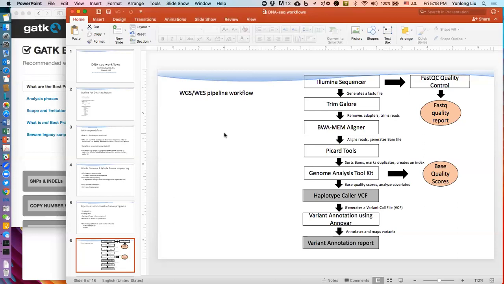A lot of people skip this step because, well, it takes time. If you can maintain the quality and understand that the data you're putting into your pipeline is good, you're way ahead of the game, okay? So you go into your FASTQ and it gives you a FastQC report, which is basically an HTML file with a bunch of graphs on it that gives you your scores and the quality of your data. So it's very, very visualized, easy to read, easy to understand, and you guys are gonna be generating those.